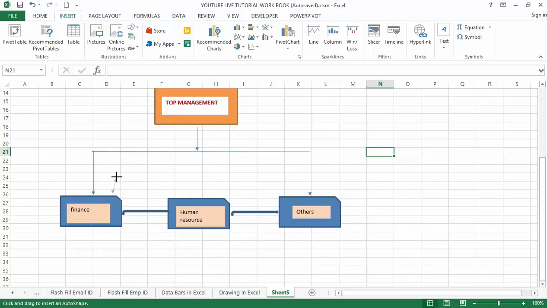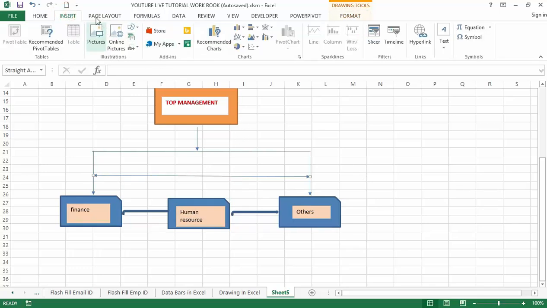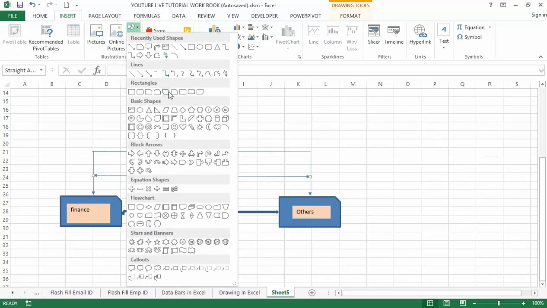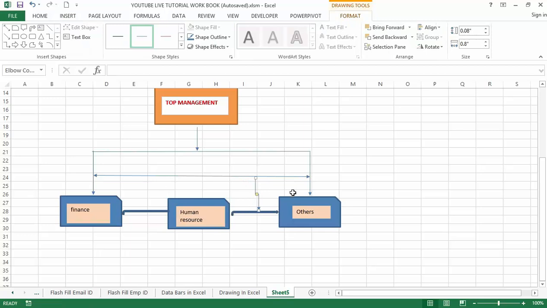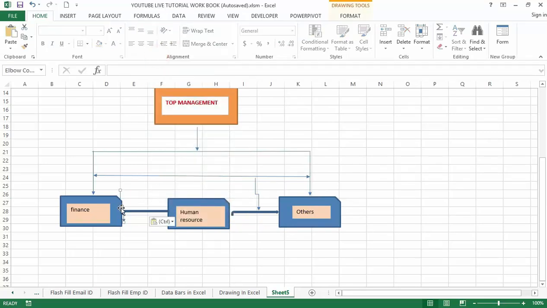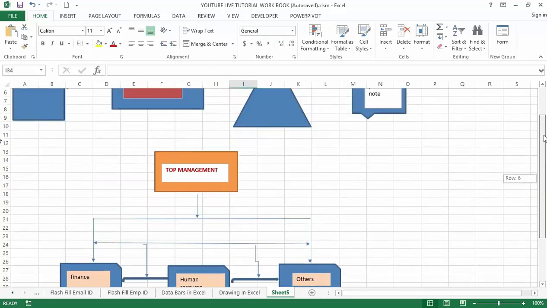You can also use this connector right here to connect the flow of the work of the managerial settings. Then I can pick another connector right here. You can see that is how to draw a flowchart. Just pick any of the shapes, that is where you define your flowchart, and use it to get your exact settings.